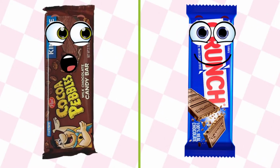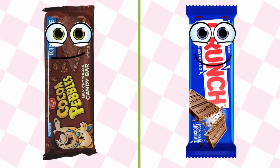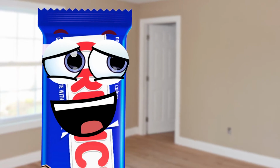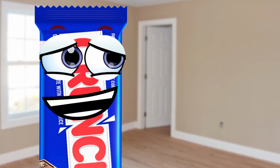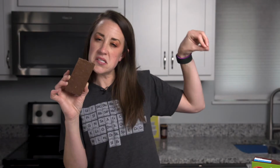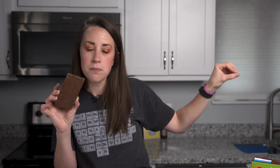I'm just gonna go ahead and eat half of that in one bite. Straight away, obviously it's a little different. Picture a Crunch Bar. This is like a distant relative of the Crunch Bar. If a Crunch Bar had a relative that they kind of forgot about and then they were reunited with them one day, they were like, oh yeah, hey buddy. That's what they would do. This is a Hey Buddy candy bar because you don't really remember its name, but you're like, yeah, you're there. I know your name, but like, hey buddy. That's what this thing is because it's very reminiscent of a Crunch Bar, but it's definitely not a Crunch Bar, but it has that like slight crunch to it from the Cocoa Pebbles.